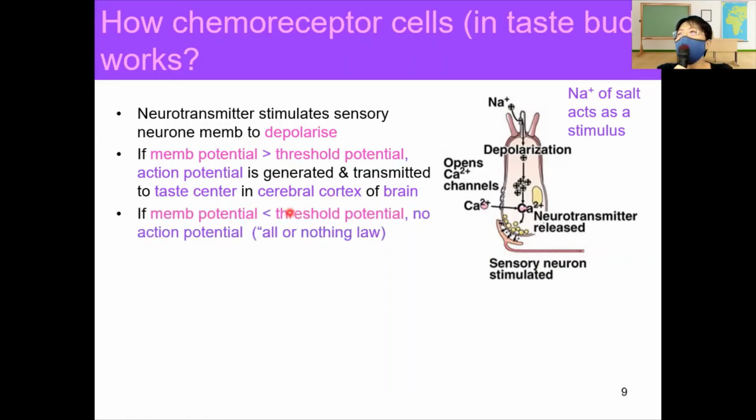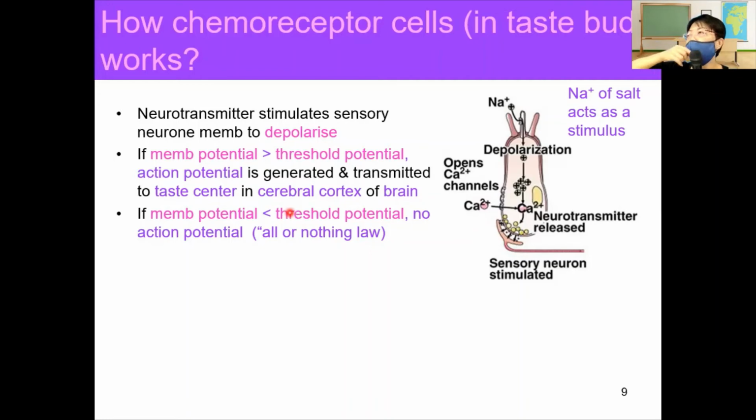One more thing I need to tell you is how does your brain know whether this message is a vision, a pressure, a temperature, a pain, a taste, or a smell? You see, everything is sent by action potential, right? Every message along the neuron is sent by electrical impulse. So your brain can actually distinguish between different kinds of stimulus based on the location of the receptor cell. It's actually based on the location of the receptor cell.